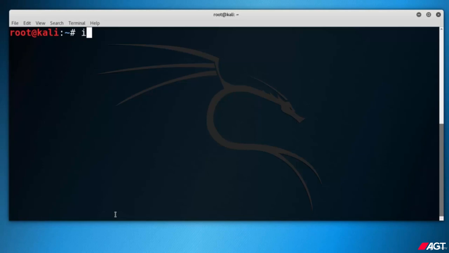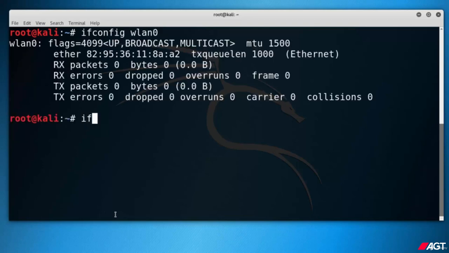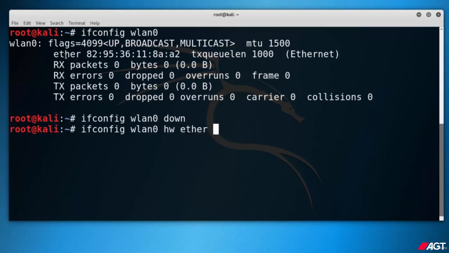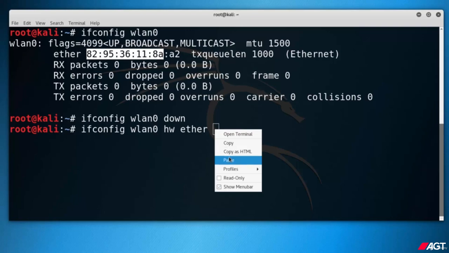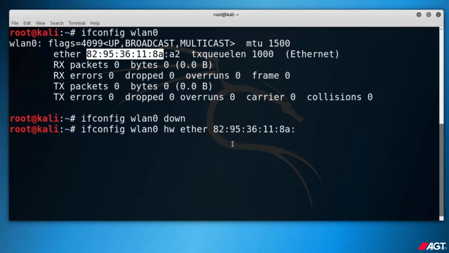For that we have to first check our wlan0, and let's just do wlan0 down, and again ifconfig wlan0 hw, hw is for hardware, and we have to type ether, and let's keep those digits as they are, and let me change the last two digits to 11, or whatever you can change the MAC address.